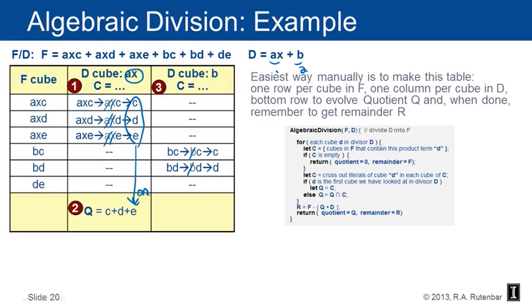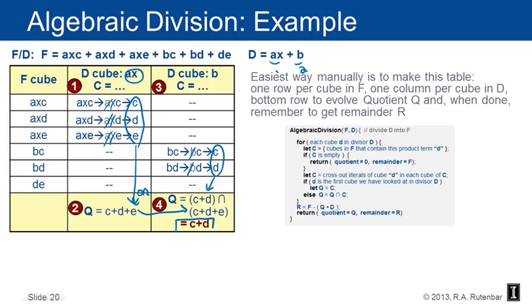And so we're done. And then the next step of the algorithm says, okay, we're going to take these two cubes that we just found. We're going to OR them together. That's the new part of the running quotient. And then we're going to intersect them with the old part, the previous quotient. And what we get is the new running quotient. And we're just going to keep this algorithm up. If there were more cubes in D, there would be more columns in this table. But when I ran out of cubes in the divisor D, I would be done. And this is, in fact, the final answer.